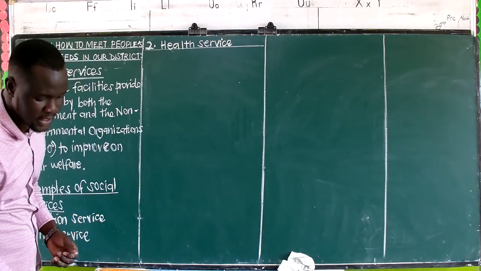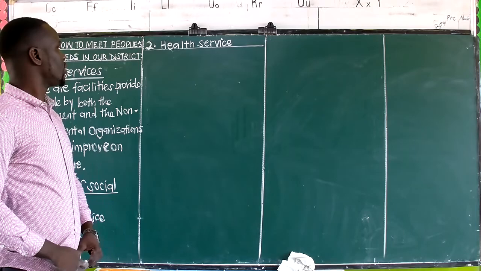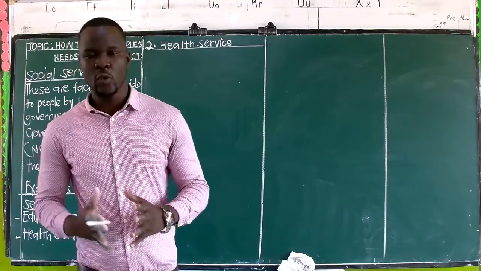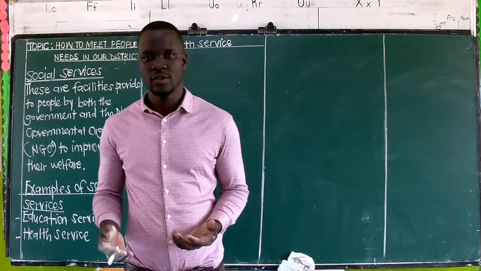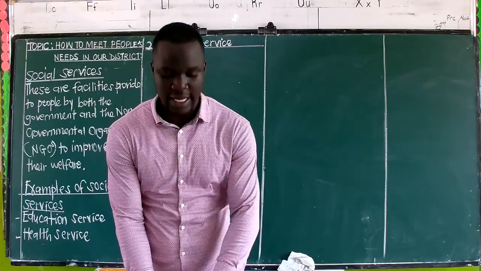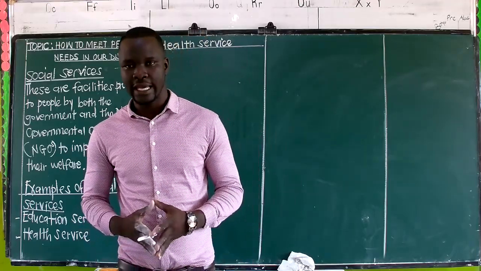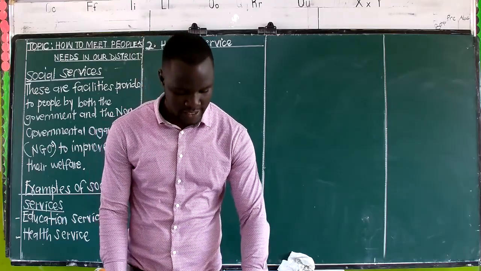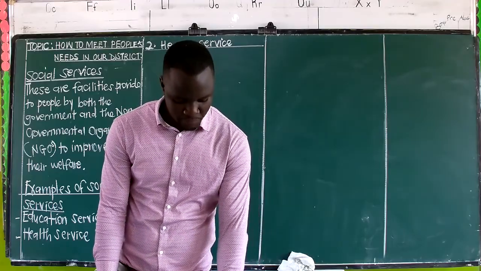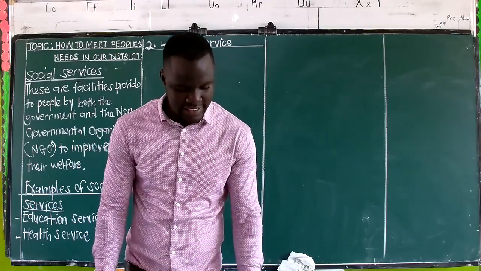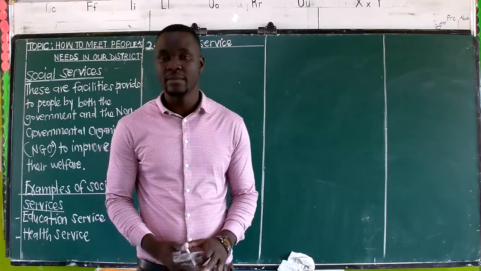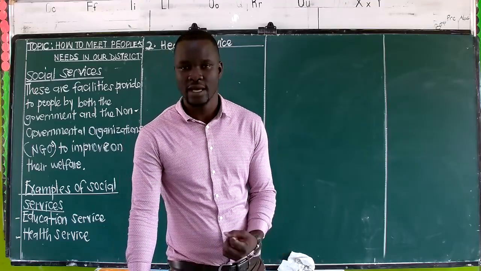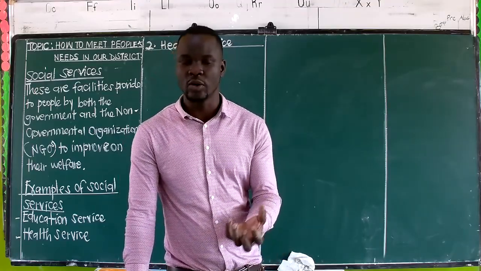So we are going to look at health service. Of course, when we look at the health service, we are now looking at treatment. That is, when we fall sick, what are we supposed to do? Of course, we are supposed to go and get medication. That's what we call medical care from the different health facilities in our district. So we are having this on page 45, page 46.